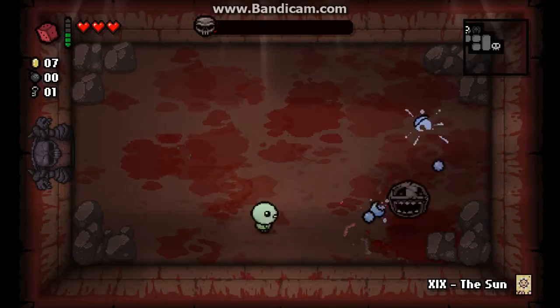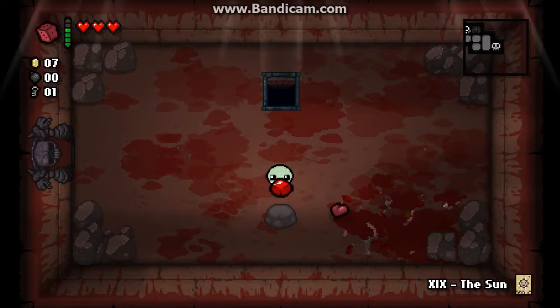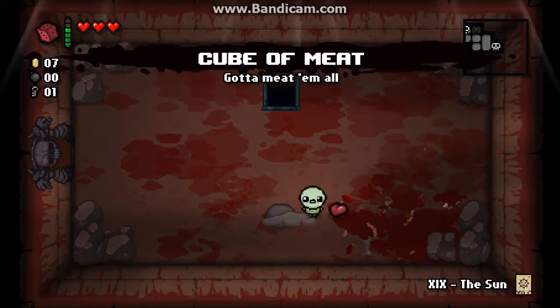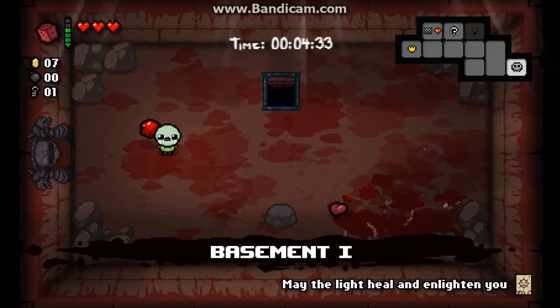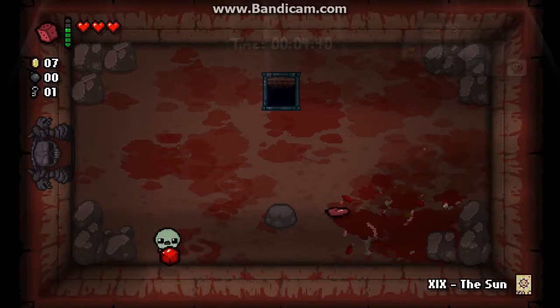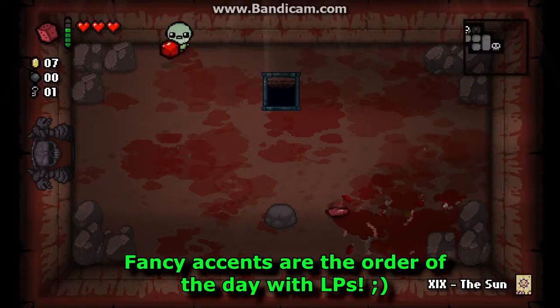But regardless, I have, as Dr. Mini Horseman, a cube of meat. I cannot re-roll this because my dice still has 2 charges remaining, and I don't have any more bombs, so I can't look for the super secret room. There is going to be on every floor 1 secret and 1 super secret room.